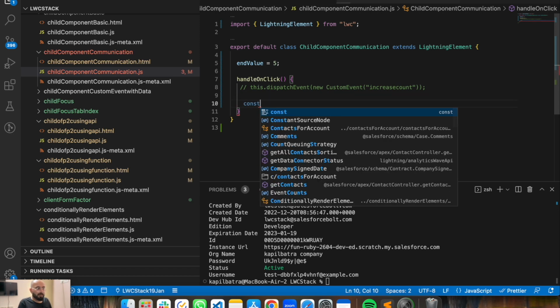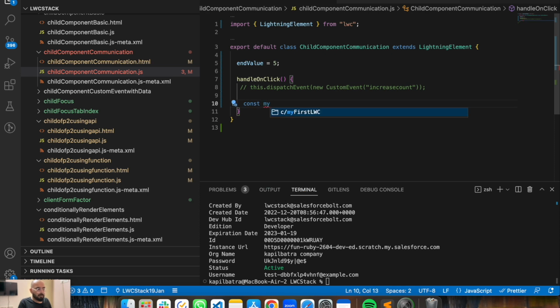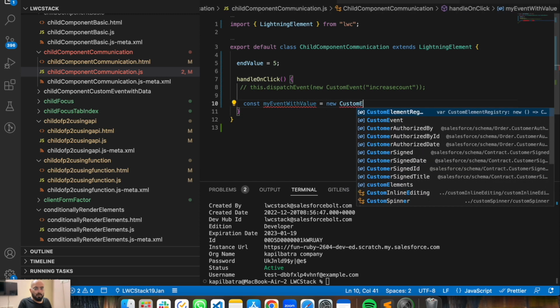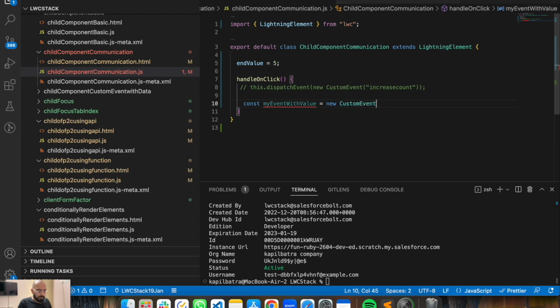So now here I will be having a constant, my event with value, is equal to new custom event constructor. Okay, now here we will be having increase count, and with this increase count, after this we have to pass the parameters as well.